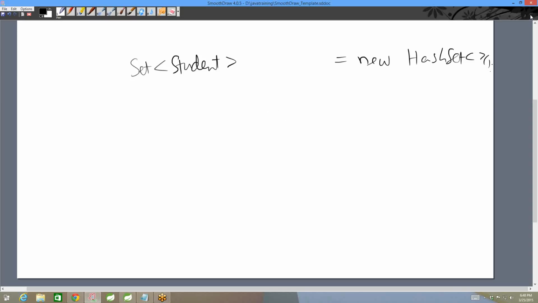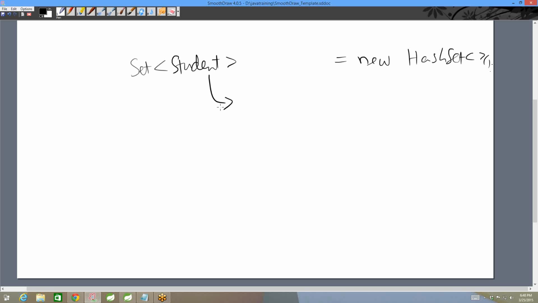So the thing that I wanted to talk about here is we looked at the set of students equal to new hash set, and then we overrode both equals and hash code. Everything is good.